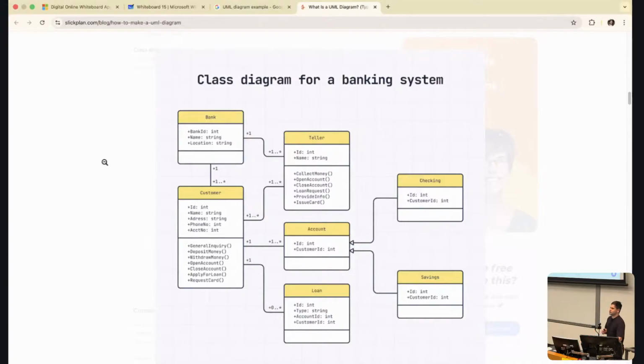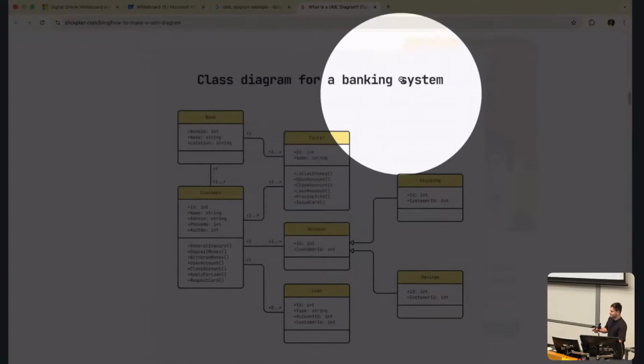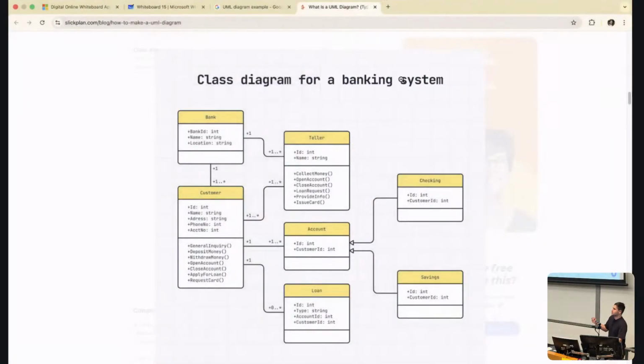Right, so who's in OOP now, object-oriented? Anyone? No? Okay. Well, so these classes are usually represented by the yellow headers, and then the properties and the functions of a class are described in the box. And so what this is describing, in a universally understood way, the different components of a software system.